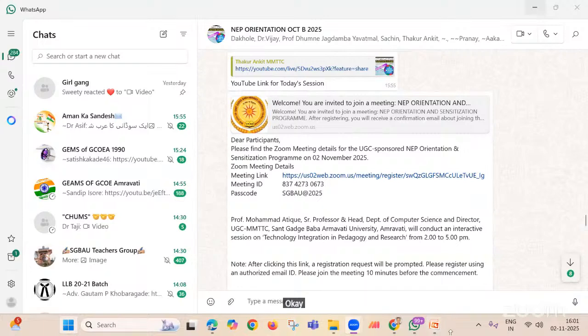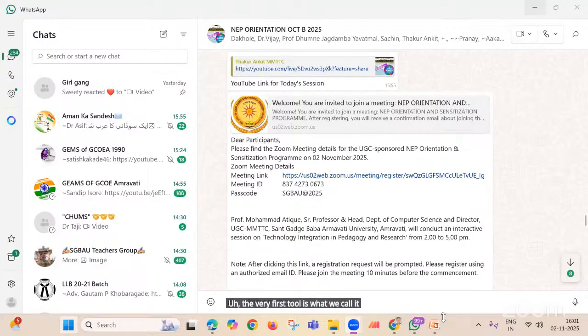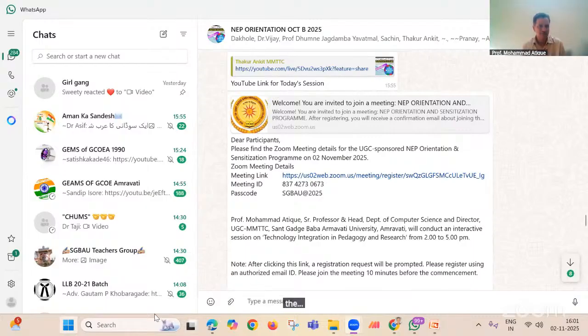Then next is on the research front. We'll just try to have a look at various tools. The very first tool: let's say you want to analyze certain papers and you want to make use of some AI tool.